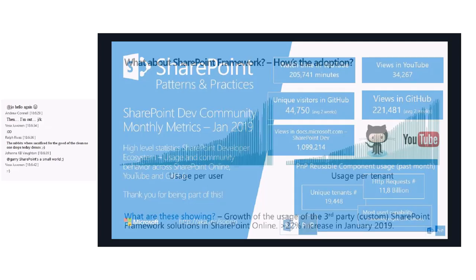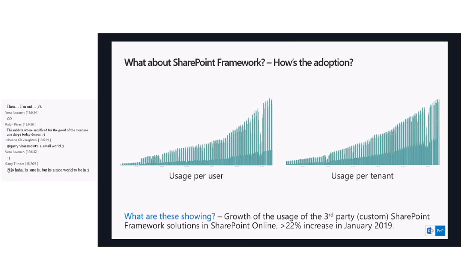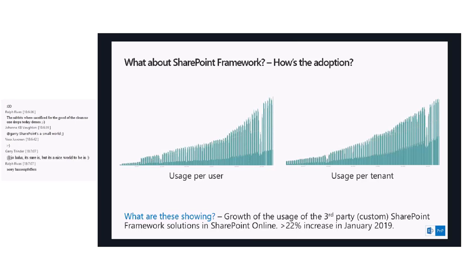A few numbers about SharePoint Framework users — these are the best to show that you're not alone. It's worthwhile to reach out to the community because other people are building on top of the same Microsoft 365 developer platform that SharePoint is part of. As part of the SharePoint Framework, these numbers are still growing rapidly — we grew 22% on usage in January, which is a pretty huge leap. And every single Monday we seem to be breaking the previous usage record.